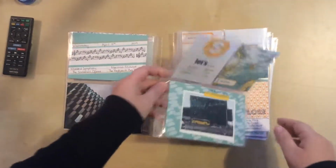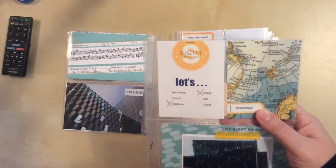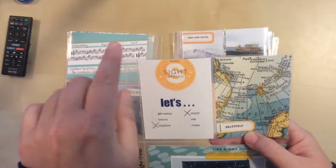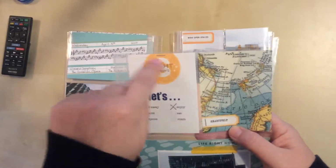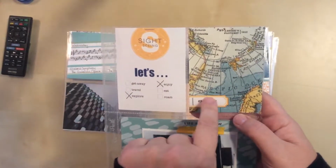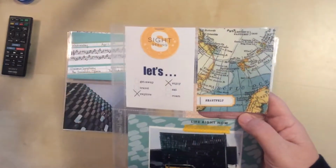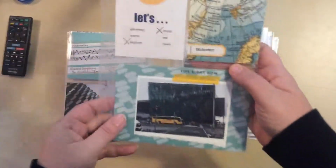And then the facing page here, another fairly simple one. This was a card I already had, so I just checked those boxes. And then this is a cutout from, I believe, Creative Bubble. It's one of her travel elements, so I just printed it out, used my circle punch, and then I just cut off a little bit at the top so that you could see it was overlapping. Stapled it on there. This card came exactly as you see here. This little label actually is part of the card. I did not add that. I just put in the staple, so it looked like I did. And then I stamped on that word. That's it. But I thought since it says the Arctic here, that was a nice fit for Iceland.